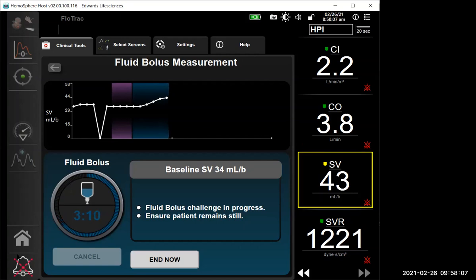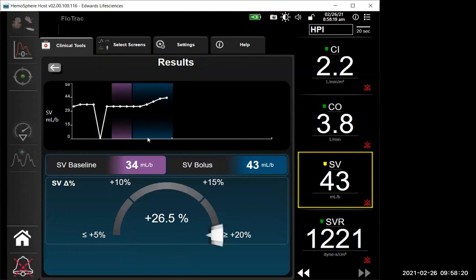Do you guys want to see this all the way through? No, that's good. Thank you. I get it. Okay, cool. I can show you too in my favorite screen. Hold on. And see, it already told me 26% increase. So that's how it's going to tell you on this.